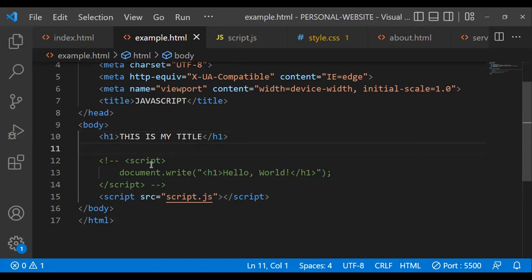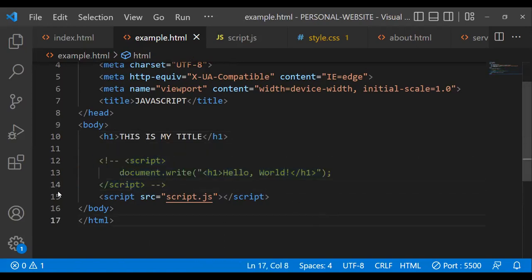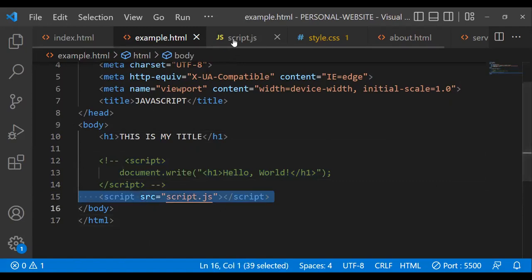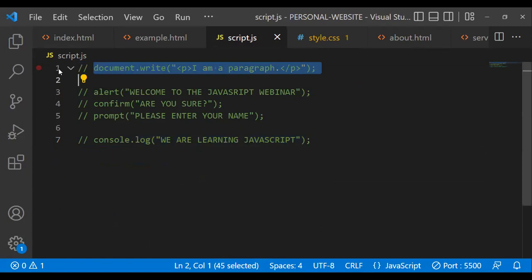Now, I'm using this external style sheet, so I don't need the document.write again.